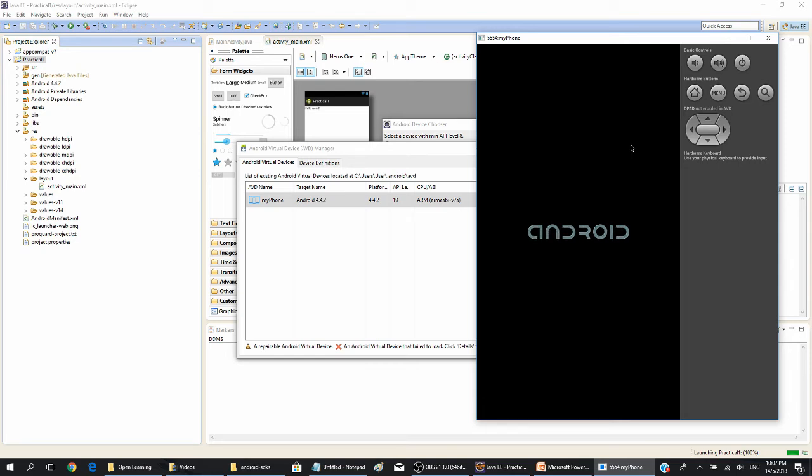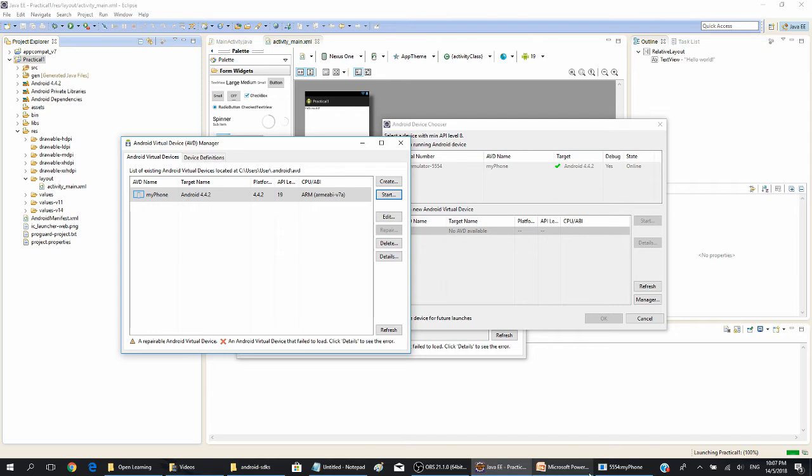Of course, the older the API, the simpler it is and the faster it will load. For example, if we try something as old as Froyo, it will load in a much faster manner. That is why I strongly recommend that if you have an actual device, you consider using an actual device to work on your testing and development.